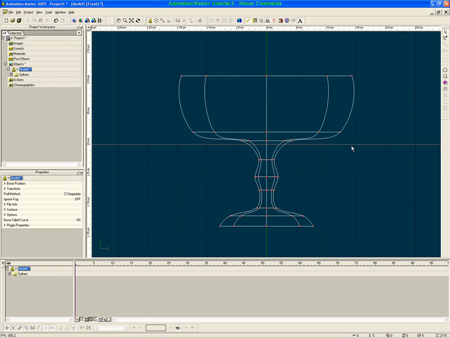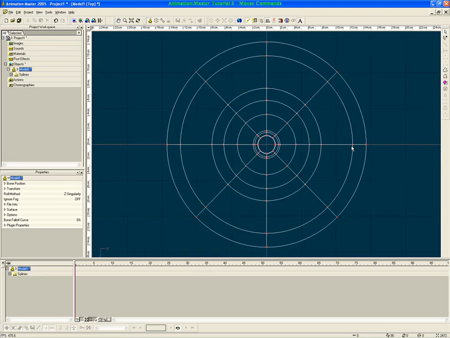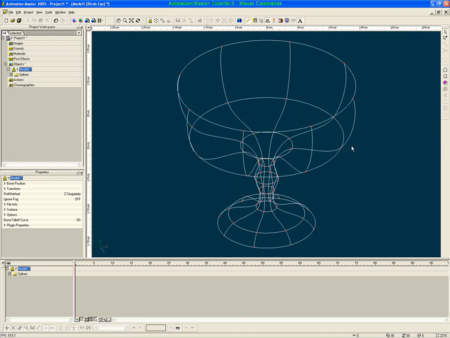So the numpad on the right side of your keyboard: if you hit 2, it goes to the front, 4 is from your left, 6 is from your right, 8 is from behind, 5 is from above, 0 is from beneath, 7 is a bird's eye view, so a perspective view. 1 is not assigned unless you're in a choreography, then it is looking through your camera, and 3 is also in your choreography, looking through the light that you have selected, and 9 isn't assigned to anything.